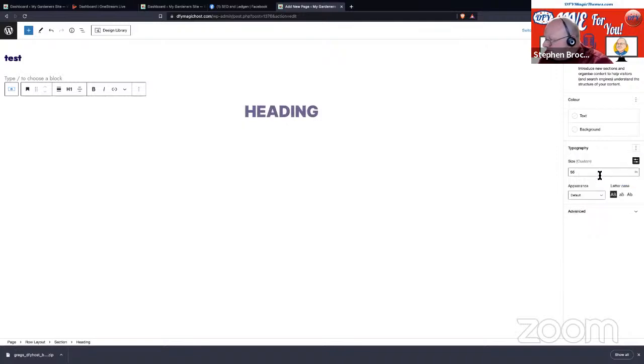And then we got the typography, so we can pick appearance. We can select in here. Let's find the right thing. Letter case. And there was an option, and I'm trying to remind myself where it is, maybe the default settings of the type of text, the font is what I was looking for. But they've moved that as well. Got font size, and we can change the text color, and we can have a background or not.